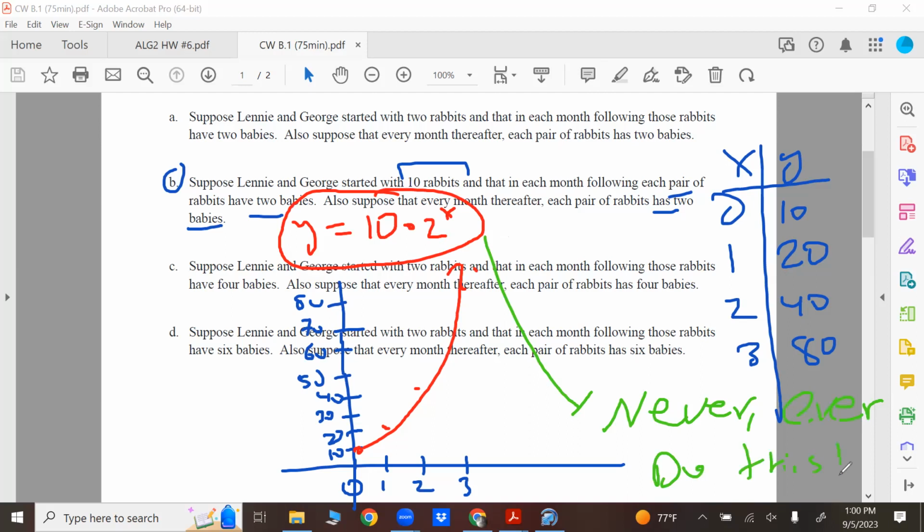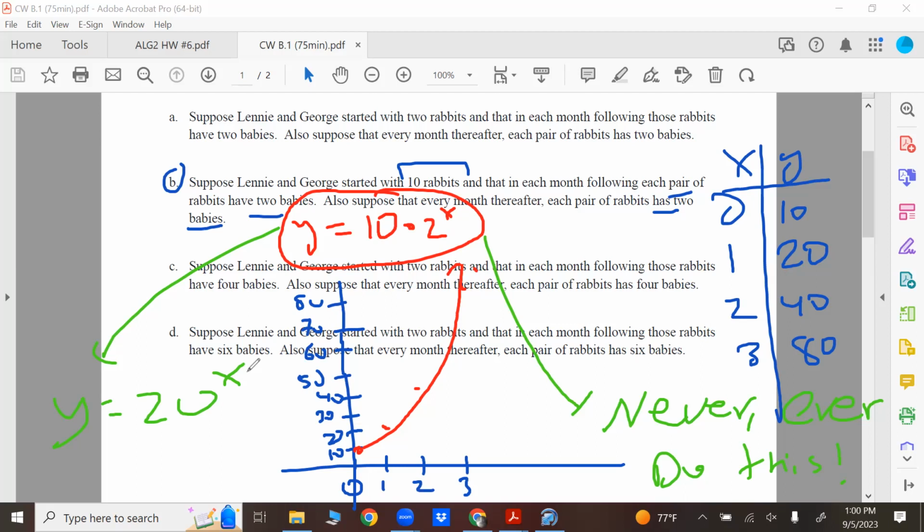This is actually one of my biggest pet peeves as a math teacher. I don't know why, it just bugs me. Do you guys see what's wrong with what I just wrote? What did I do wrong? Well, first, what did I do? I multiplied 2 and 10. Can I do that? And no. Well, of course, I asked that question. Okay, but why can I not do that? Why is that bad?